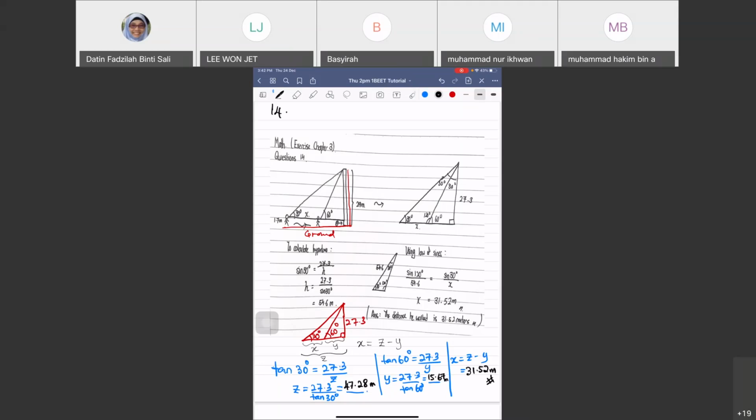Alright. So either you use this or you can use this. Again, it depends on how you see it, isn't it? So that's why I always tell everyone that, during the test or even final exam, when you want to answer, it depends on your own understanding. And there is no one exact method to do. So you may have more than one way to do this. Okay, so this is 14.